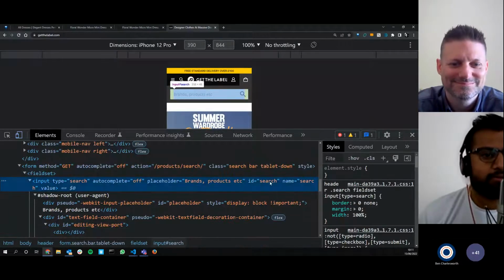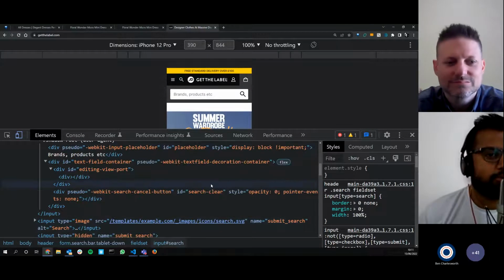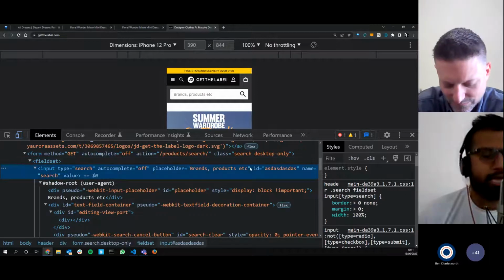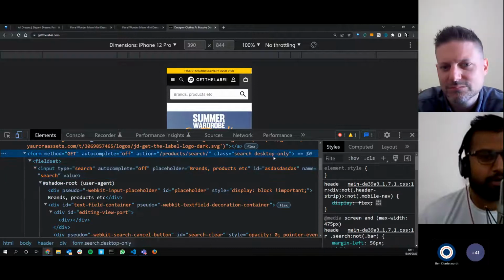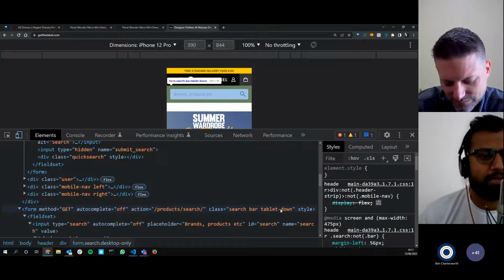Here we can see it's got an old ID. And if we scroll up, this is our desktop version. There is a mobile version, and you can look higher and it is identified. This is desktop only. There is a mobile version lower down, and a tablet.